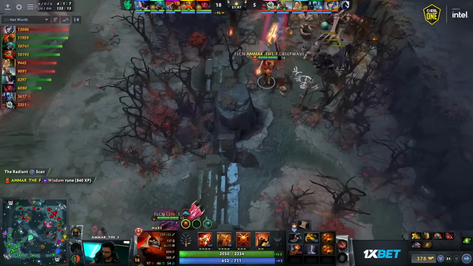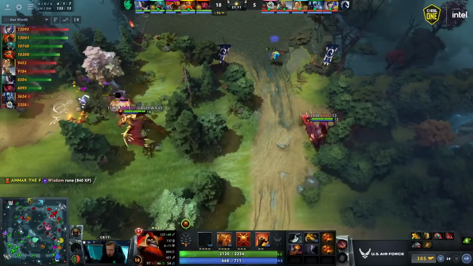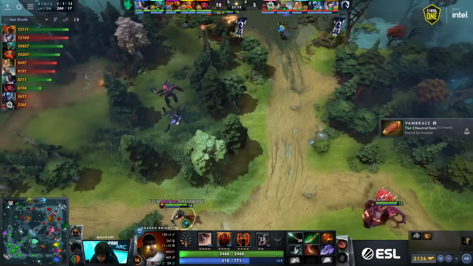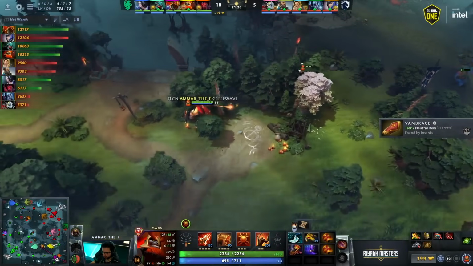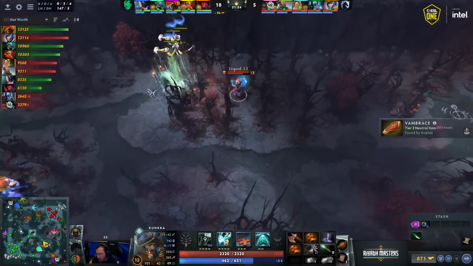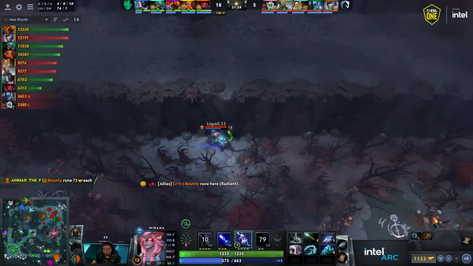Wisdom Rune stolen by Amar. Rocket Flare sees him as he retreats away from that right-hand side of the map. This is where Liquid are very much dodging fights. You talked about the BKB on Kotl, but also about the Luna and her timing. In game number 1, it was very much a wait until minute 25, then you come out of your shell a little bit and play some Dota 2.